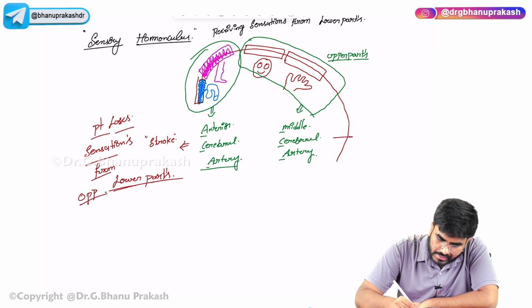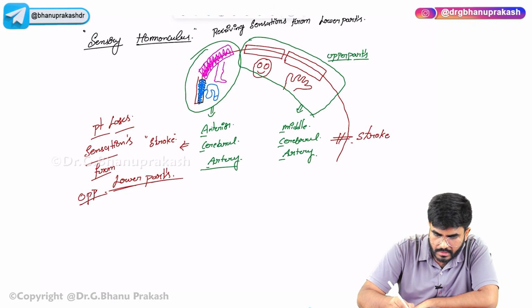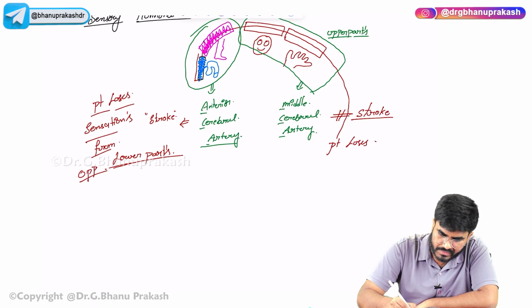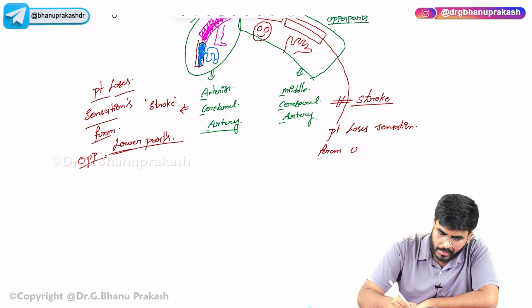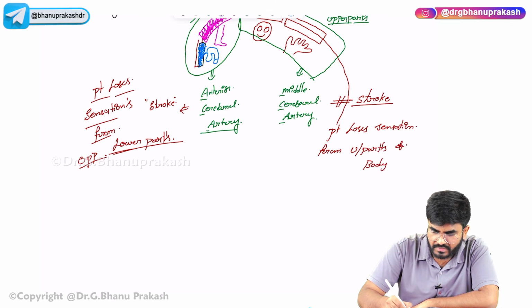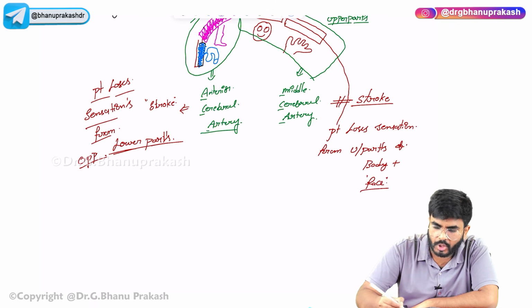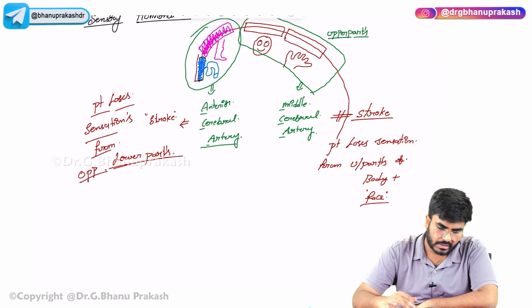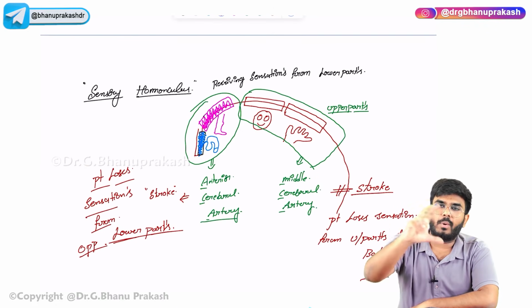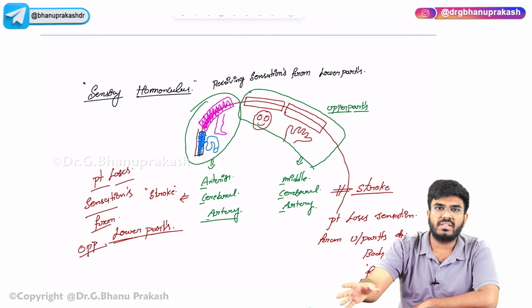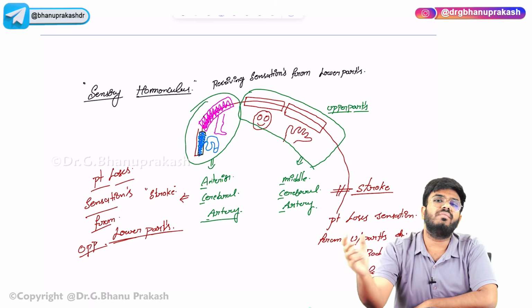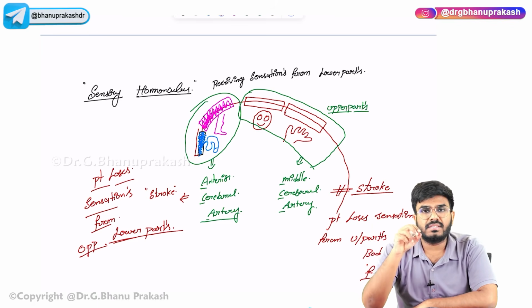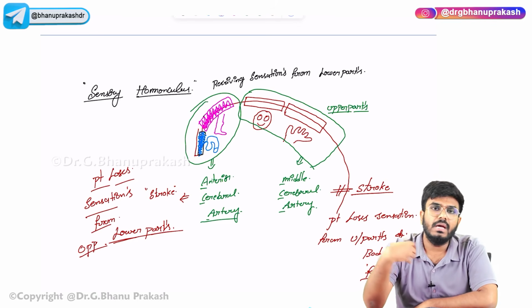Now tell me, there is a middle cerebral artery stroke. The patient loses sensations from where? The patient loses sensations from the upper parts of the body, and face also: upper parts of the body, face, head and neck, these regions. Opposite side, no doubt in that. These are the concepts I want you to know. The sensory homunculus is a representation of which area of the brain is dedicated for sensory processing from which part of the body. The medial most part is receiving sensation from the lower side, and the lateral most part of the cortex is receiving sensation from the upper parts of the body.